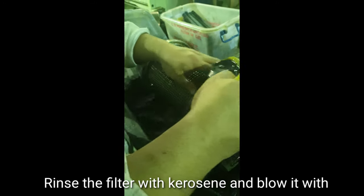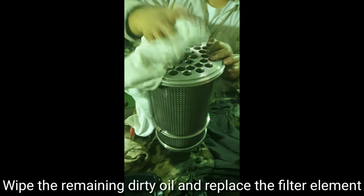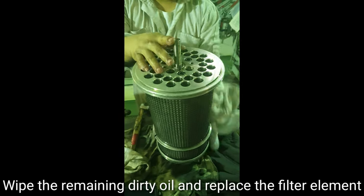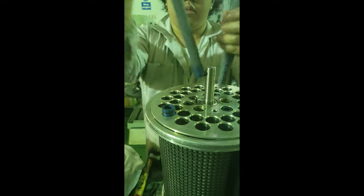Rinse the filter with kerosene and blow it with compressed air afterwards. Wipe the remaining dirty oil and replace the filter element with a reconditioned spare.